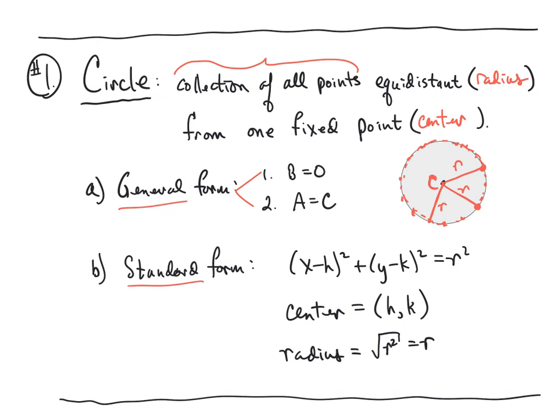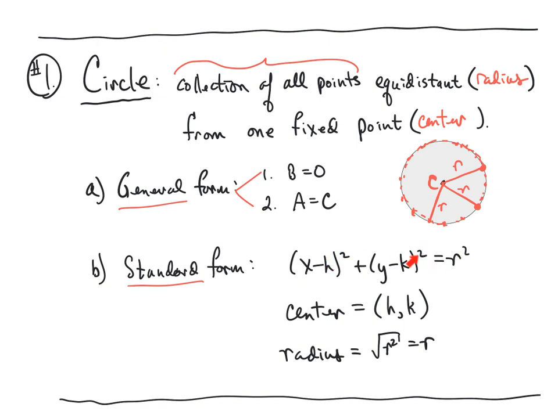So as you guys are going to be creating notes in your notebook here, I'm going to need to make sure you write down what conditions make something a circle in the first place, so letter A, and also the standard form for whatever shape we're talking about. So here we're talking about a circle. So the standard form for the equation of a circle is this: x minus h, please notice quantity squared, don't forget the squared, plus y minus k, quantity squared, is equal to r squared.